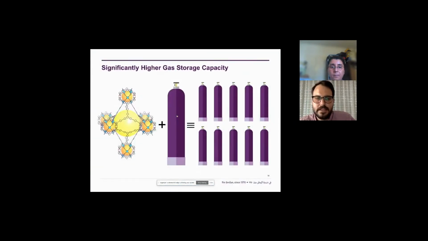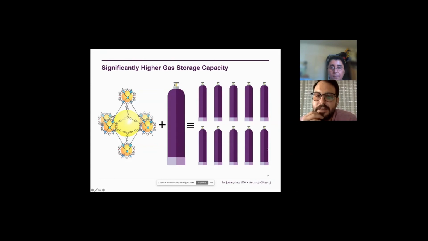So in the first case, for methane and for hydrogen, this is a MOF made by a Palestinian-American professor named Omar Farha at Northwestern University. It's NU-100. If I take a gas cylinder and pack it full of NU-100, and then add natural gas, whether that's methane, or add hydrogen gas, I can store in this one cylinder full of MOF the equivalent of 10 empty cylinders.